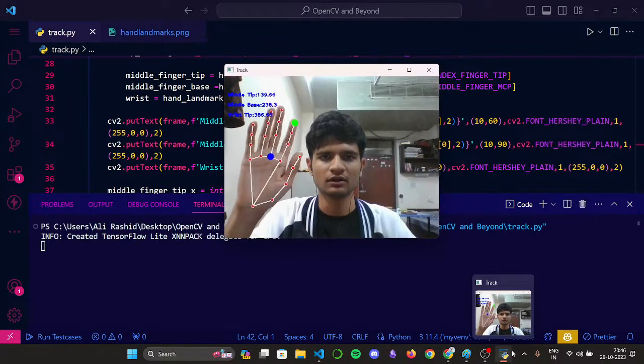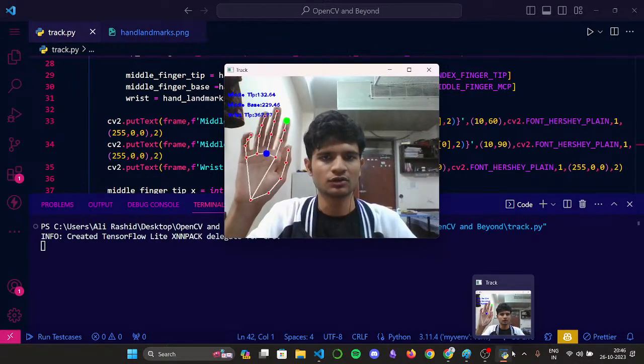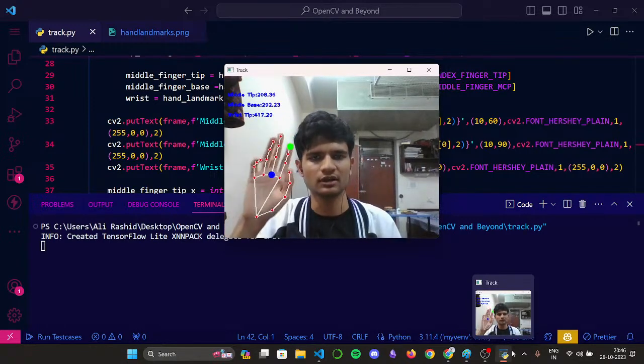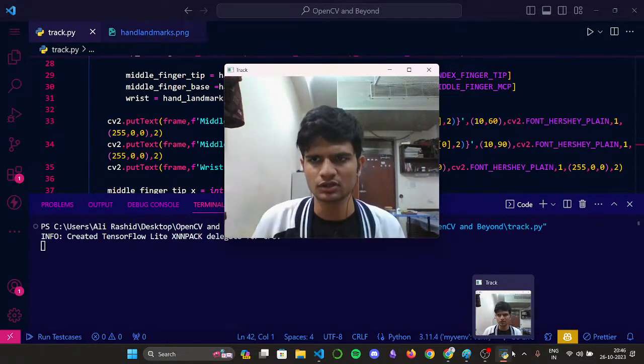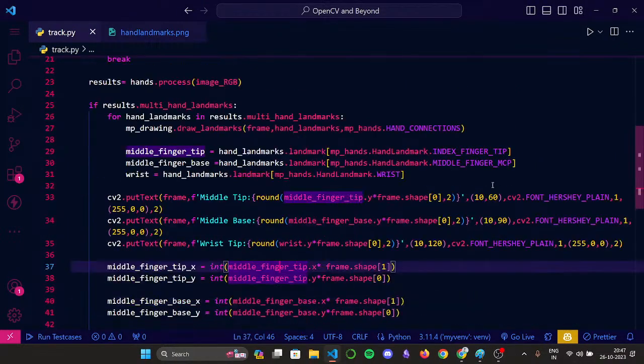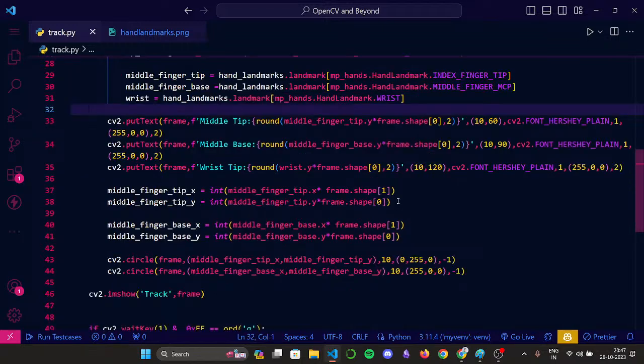So we've taken the index finger, so it's taking the index finger's x and y coordinates. No worries, that works. We've taken those here, and then here we are taking the middle fingertip.